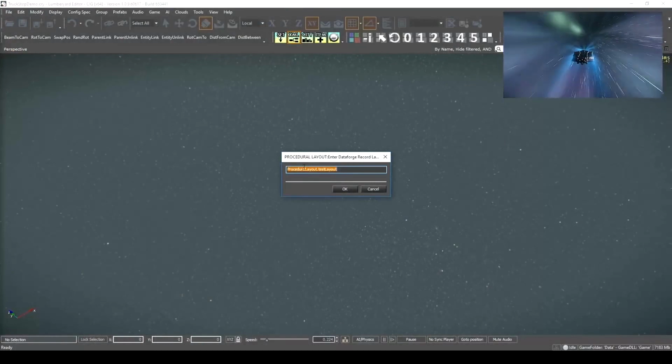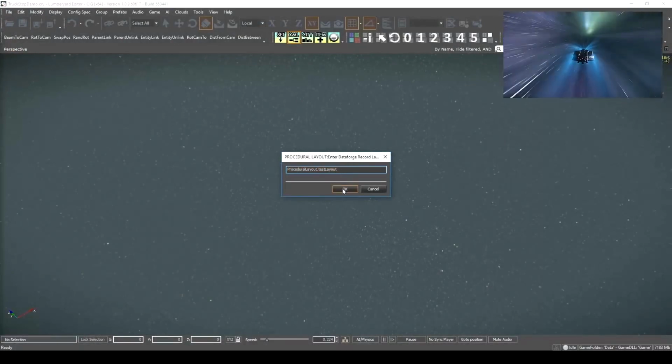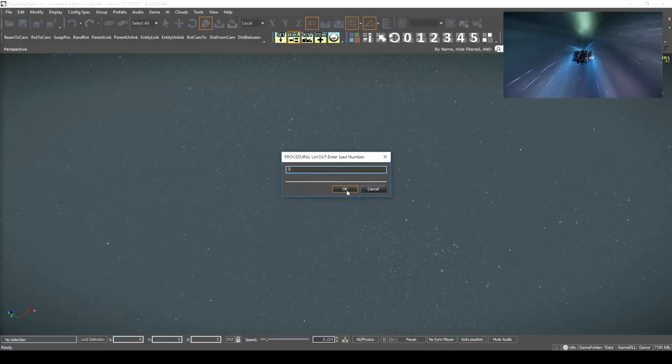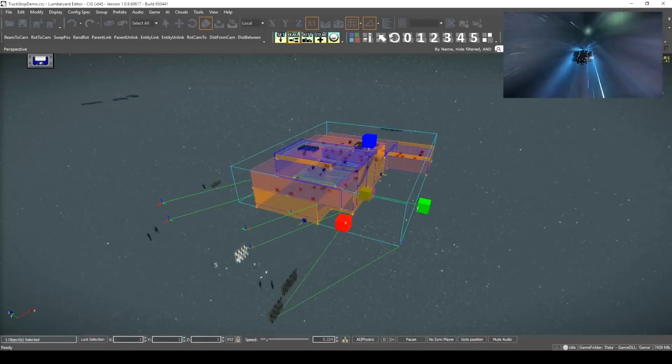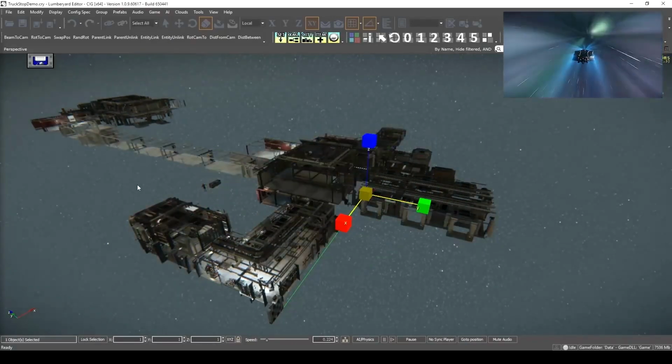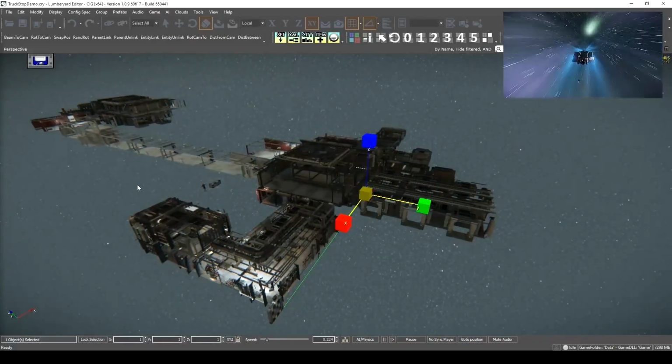Once we've got that flow graph, we go to our editor. We load that flow graph. Then we give it a deterministic seed and click OK, and the tools go ahead and build that environment for us.